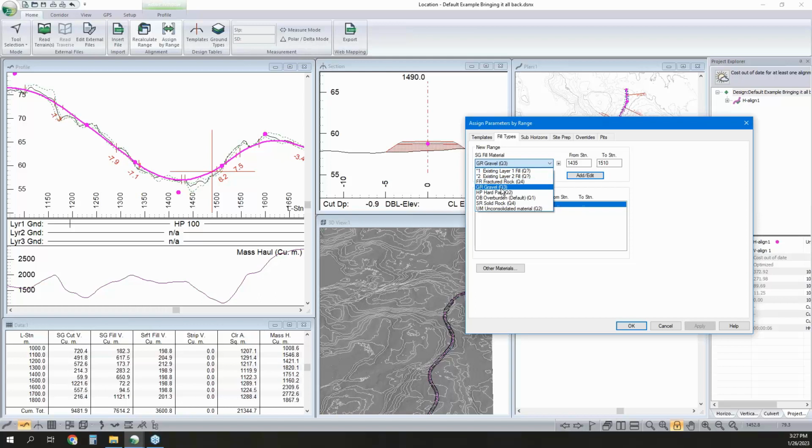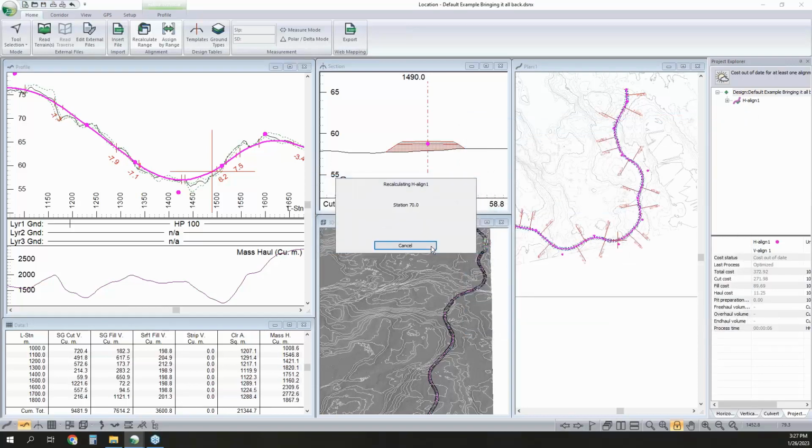So my gravel is Q3. Those other materials are Q4. So if I just leave that as Q3, it's going to be replaceable. So Q3, it could be gravel, it could be any of those other materials without having to actually specify. So I'll click Add Edit. And we'll hit OK, and we'll hit OK.